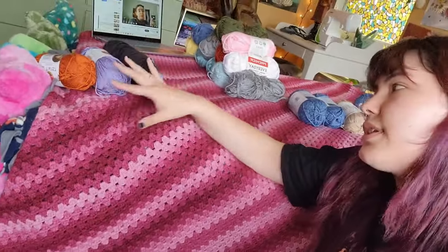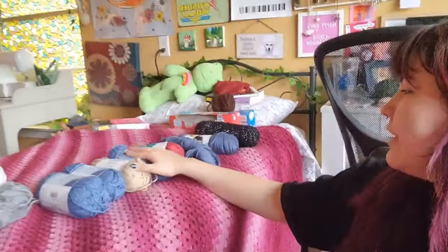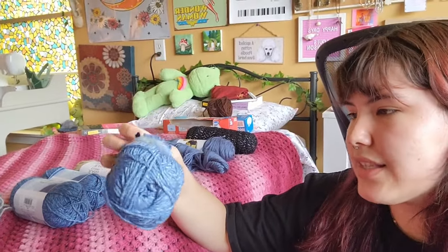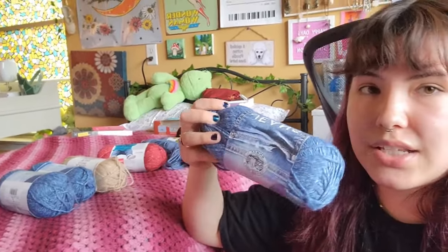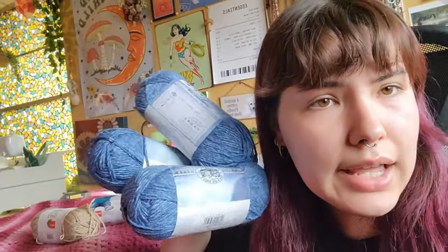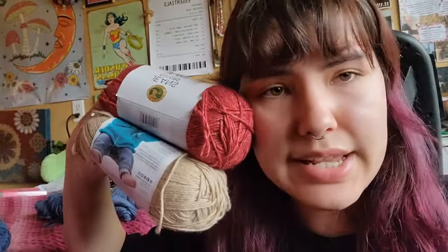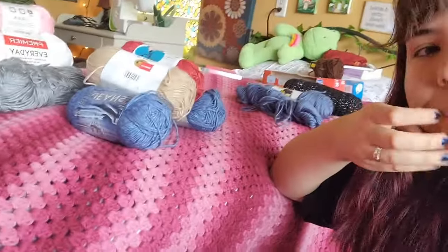This is the stuff I'm getting rid of — I'm just not a fan, honestly. And this is the stuff I'm unsure about. I have three of these Lion Brand Jeans — it's acrylic made to look like jeans. They got returned to my store and I immediately bought them. And then these were ones I was given: the same jeans yarn but in red and tan. I like it, but I don't know if the solid versus slightly heathered look difference is going to bother me.